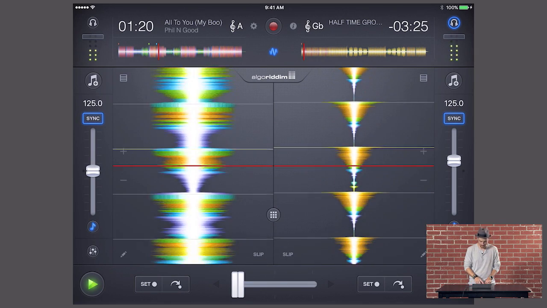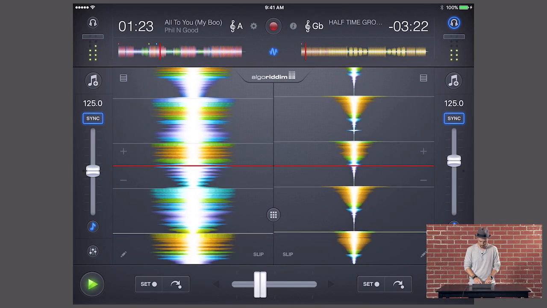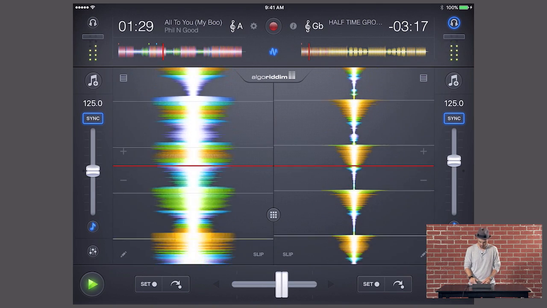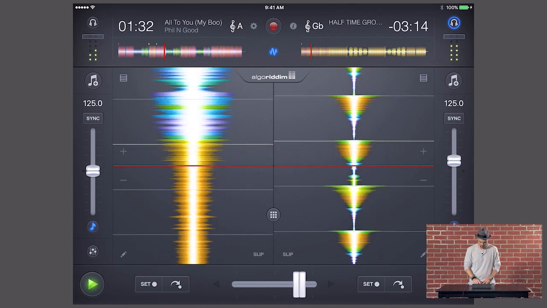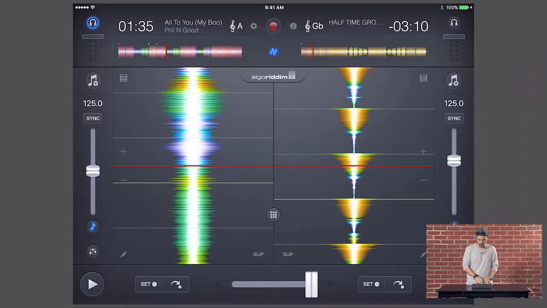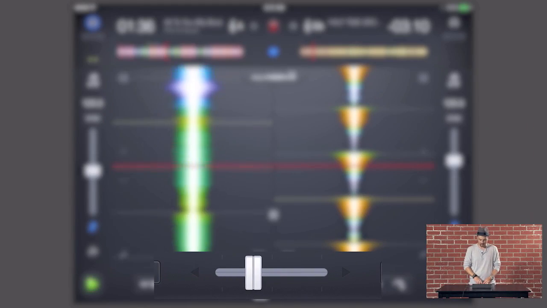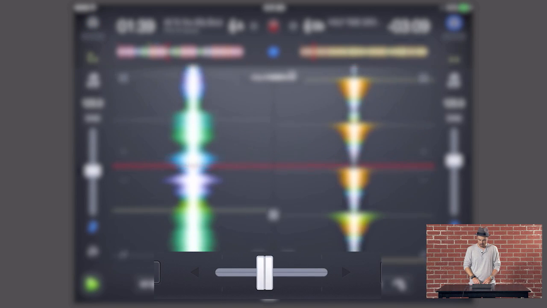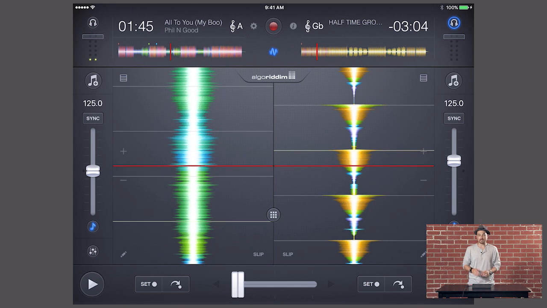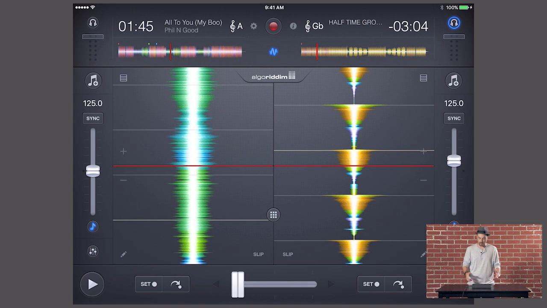Notice the beats are off and I hit sync to get it back on. You're hearing both songs at the same time. So now that, very nicely done. You started to see that it was starting to drift as they were mixing. So I hit sync again to lock them back into place. That was using the crossfader. Now you also can automate the crossfader by hitting this sort of button that will move automatically from one side to the next. I personally like to have a little bit more control and like to manually move it. But that's up to you if you want to use the auto fade side of it.